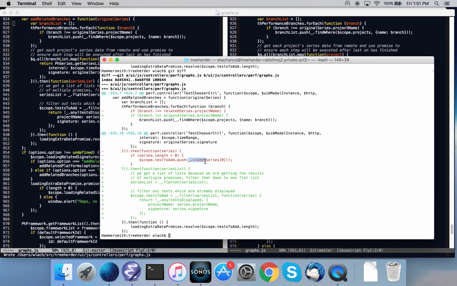We took out the clone. I honestly don't remember why that's there, but it seems to work fine without that logic. And really, we've tested the only code path for this particular function. So in my opinion, it's fine. I think it was probably just added accidentally or out of paranoia, and the reviewer, who may have even been me, just didn't pick it up. So okay, I'm pretty happy with things the way they are.